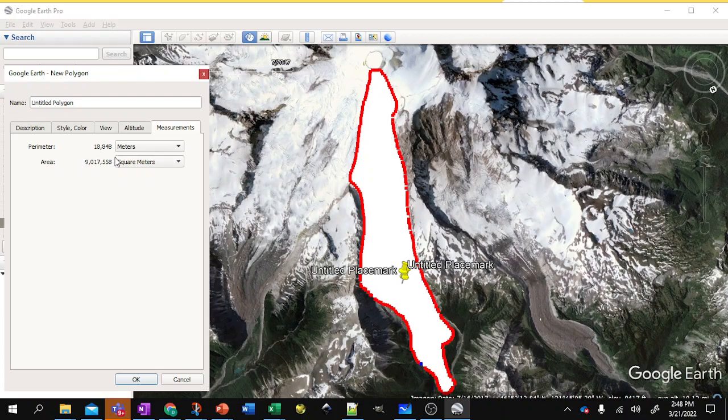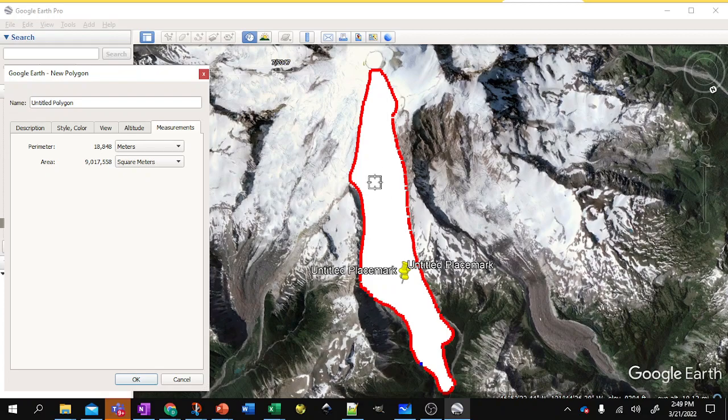Now, one of the questions is how deep is this? Well, one thing you want to consider is you're really just going to have to make a guess if you want to do the average, or what you think, to estimate the volume. You're going to have to do an average depth of this glacier. And really, I have no idea. You might go online. You might see if researchers have done any soundings. They can send sound waves into the glacier and have it bounce back. And they've probably gotten an average number. And you could probably find one for Winthrop Glacier, which is this one. And so you could do your estimation of volume.